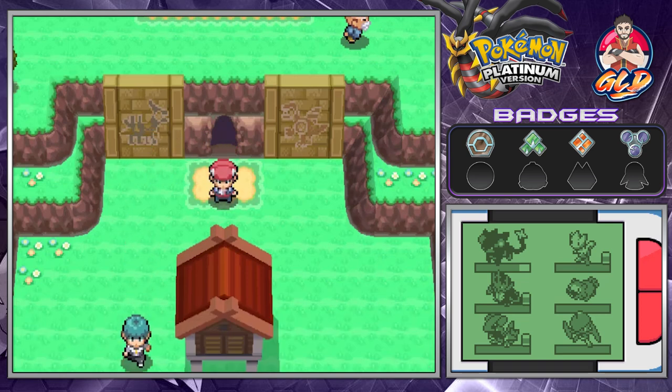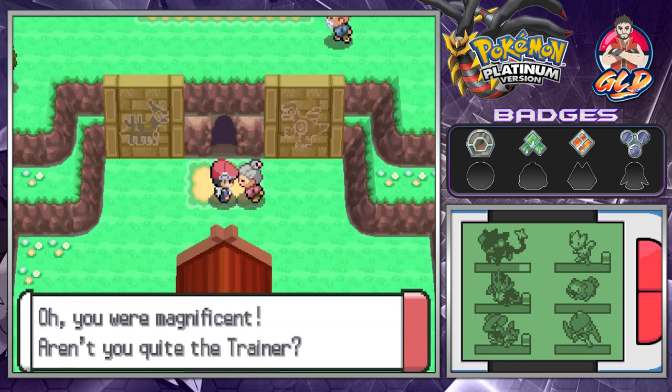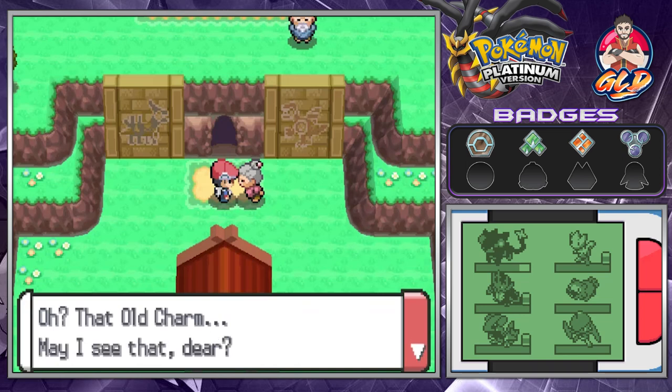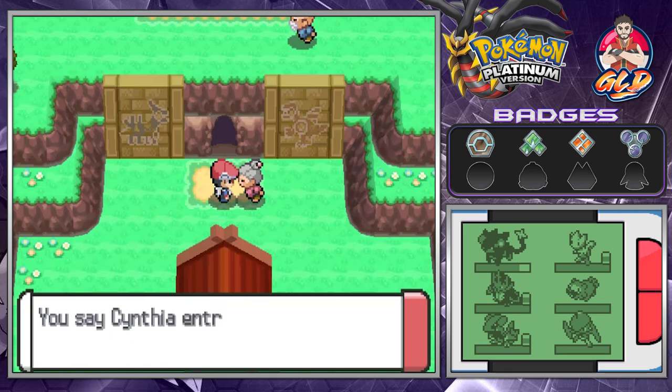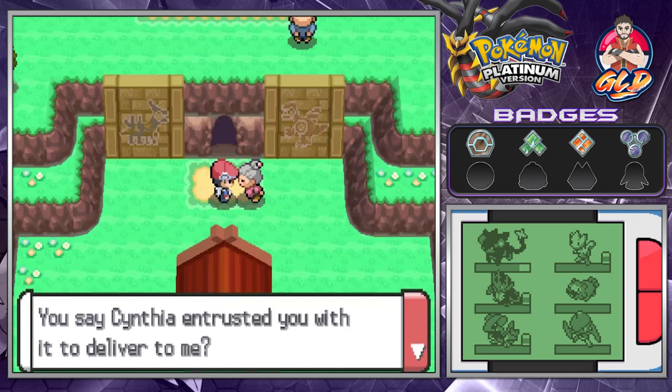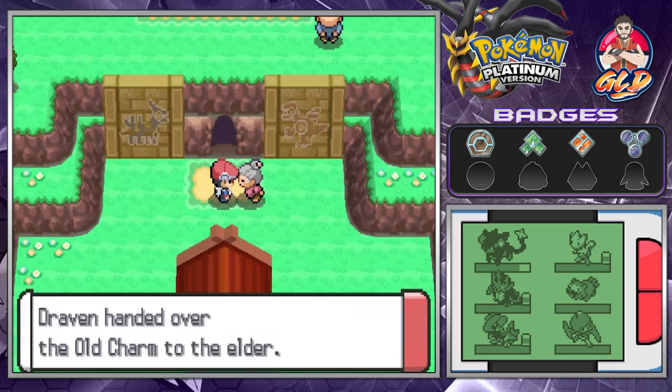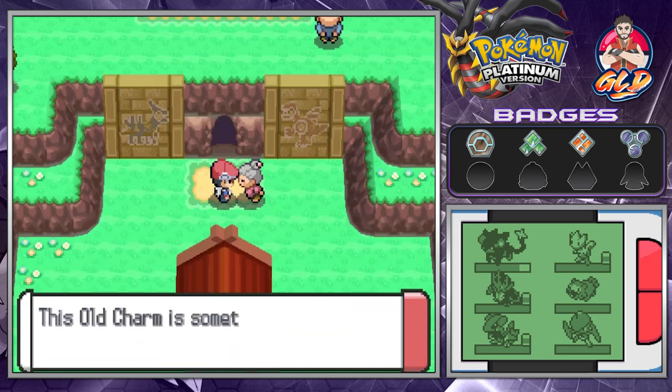Huh. Okay. And just like that, this individual looks at us. He's like, "Oh, you are magnificent. Aren't you quite the trainer? As the elder of Celestic Town, I give you my thanks." "Oh, that old charm. May I see it, dear? You say Cynthia entrusted you with it to deliver it to me? That's Cynthia. She's my granddaughter." And we're going to be giving back that old charm.